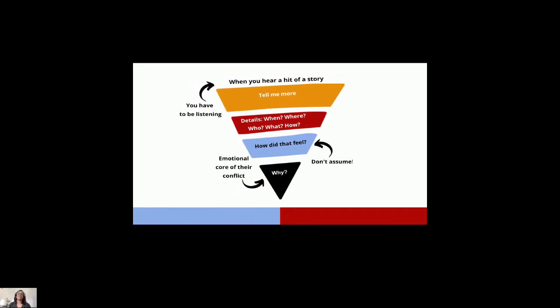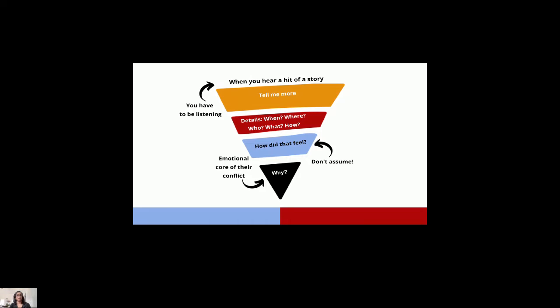This tool is what's known as the cone of curiosity. That's what we call it in the deep canvassing world. And it's a very effective tool. When you are talking with someone and you hear the hint of a story, and it could be anything. You could be talking with someone and they could say, I was at the hospital last week. Well, there's a story there, right? Were you visiting or were you working? You were visiting. Who was it? A family member? You can go very deep, asking a lot of open-ended questions. It starts with, tell me more about that. And then it's, when did that happen?